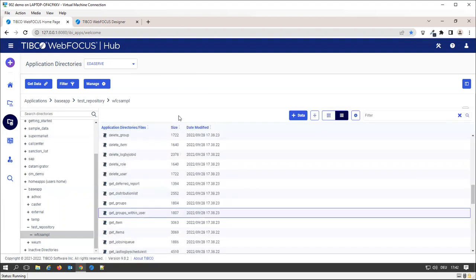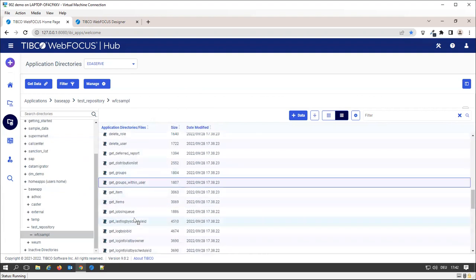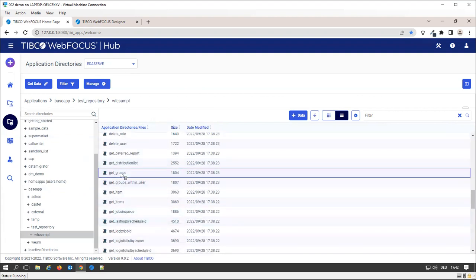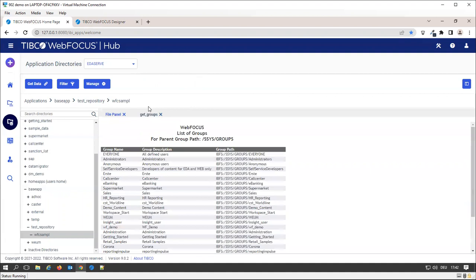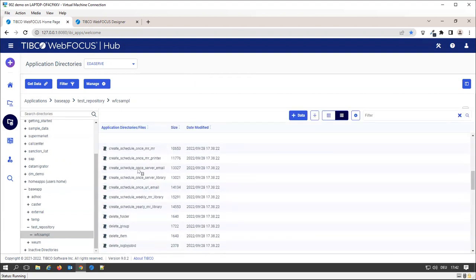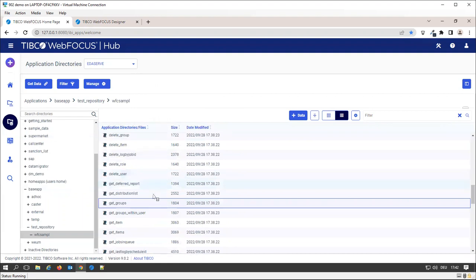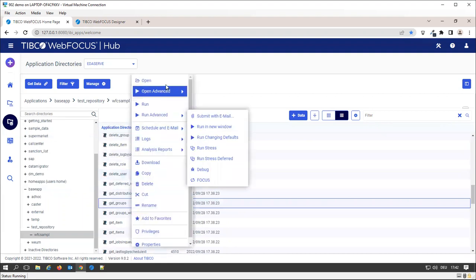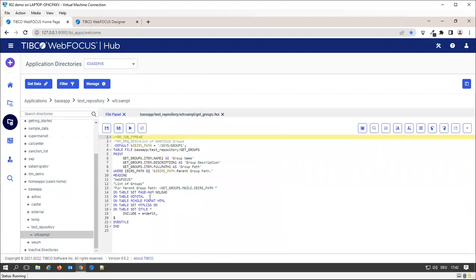So and then when we're going to get any data, so let's go for the get groups. We get a list of all the groups that are relevant and stored on the system. So you can use those sample reports to play around with, understand them. So if you go for the get groups, for example, we open it up. There's the get groups report that works with the groups list and build your groups list. So straightforward, simple, easy to work with.